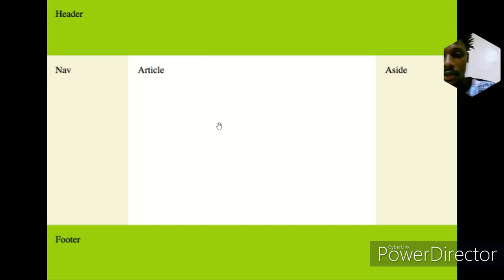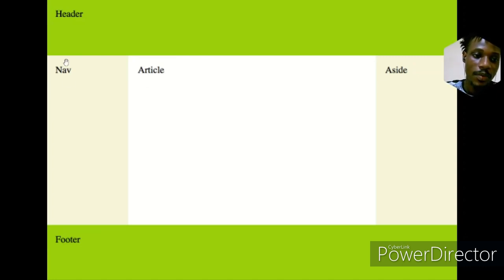So look at this article now. This article is the part where the content you want to talk about is located. So this is where you write those things, the information you're passing to your readers. And also we have the aside tag. The aside tag is more or less like the nav, but most of the time the aside gives you more information or lists out additional information, or let's say if you have external links to other websites, you have them in your aside section of your web page.